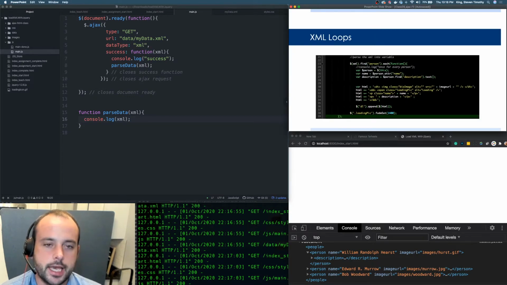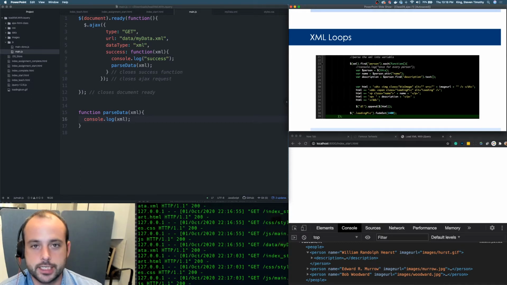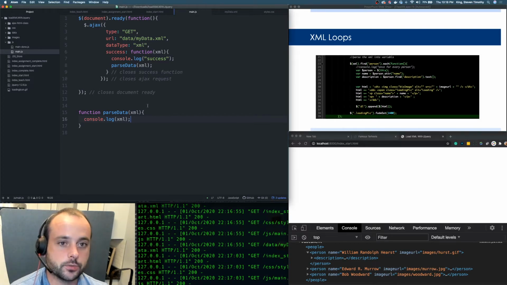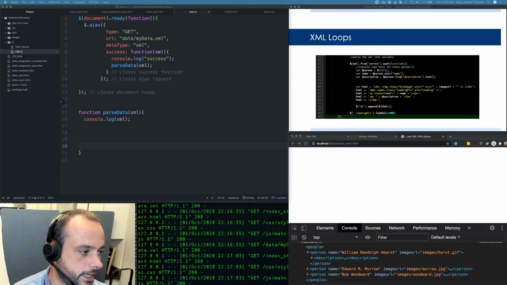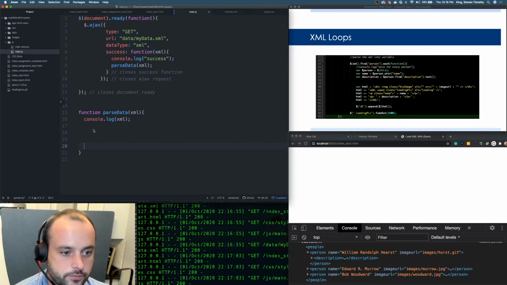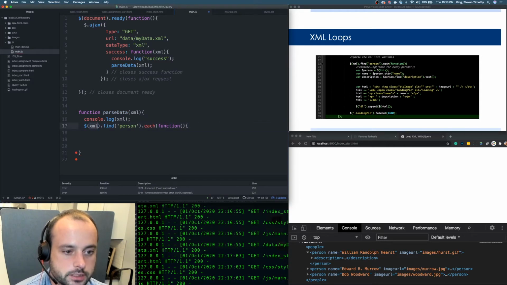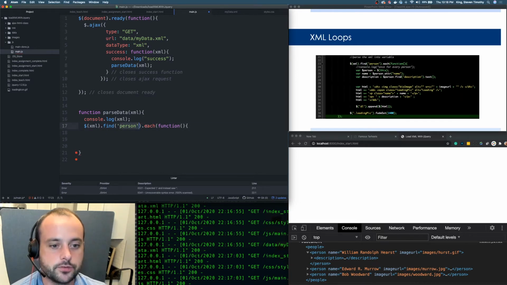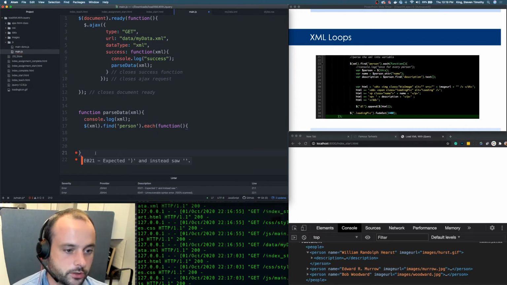Now, whenever you see a document that has a lot of nodes in it, it's likely that you're going to use a loop to process through and understand what's in that file. So you're going to basically say, open this file, see all the nodes, select all those nodes for as many times as there are nodes. So we're going to do a loop. We're going to use a for each loop, but jQuery does a unique way of doing this. And so we're going to do that here. Now, I am going to copy and paste it so I don't mistype it this time. But we have a basic function that we're going to call that says jQuery, select all the XML that we just did, find every person, so any node that has a person, and for each one of them, I want you to go do some code.